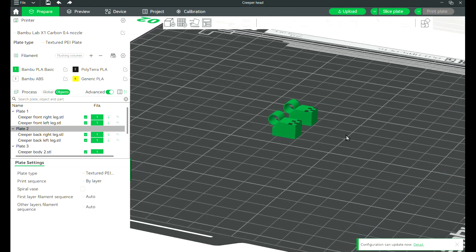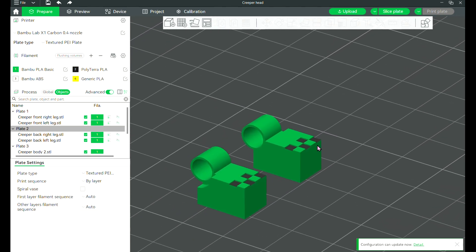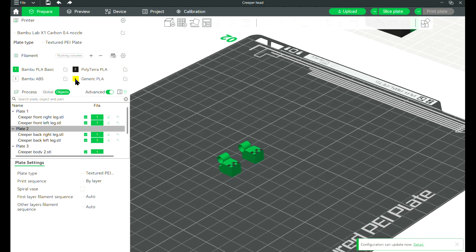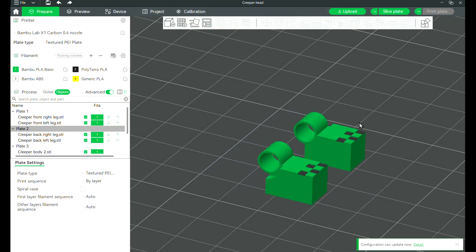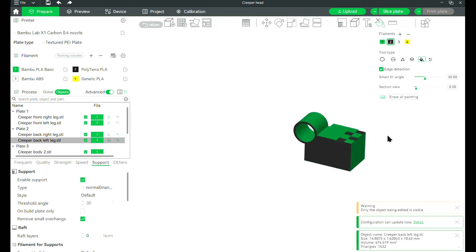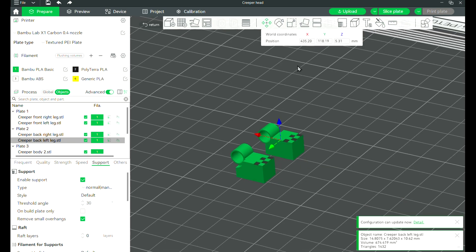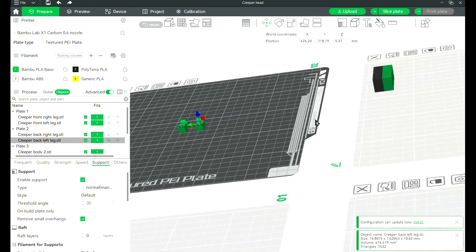Here are the creeper's legs and you can see the pixels are black, and that's because I painted them that way using Bambu Studio's different tools. As you can see at the left here we have the different filaments which are currently in the AMS that we can choose. Now I'm going to show you how to actually paint the model — you just go on that little paint tool and click it, and Bambu Studio recognises that and for the printing file will make sure to include that colour when you go into preview and send it to the printer. I really like the Bambu software and I think it's very advanced and convenient to use.